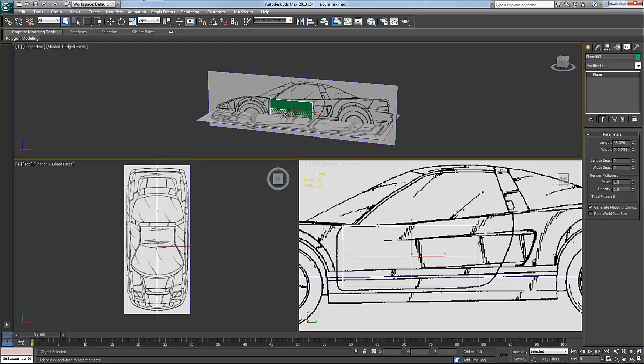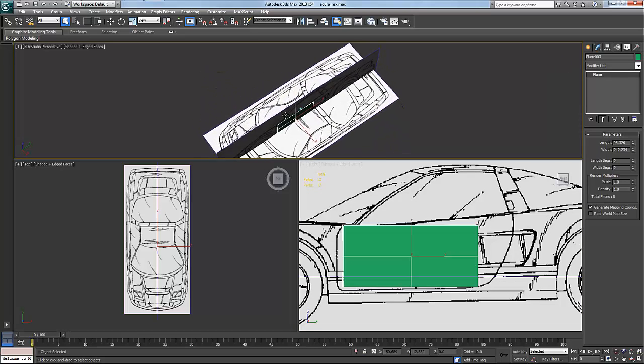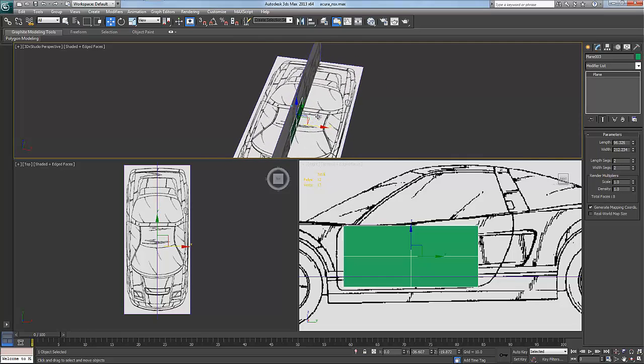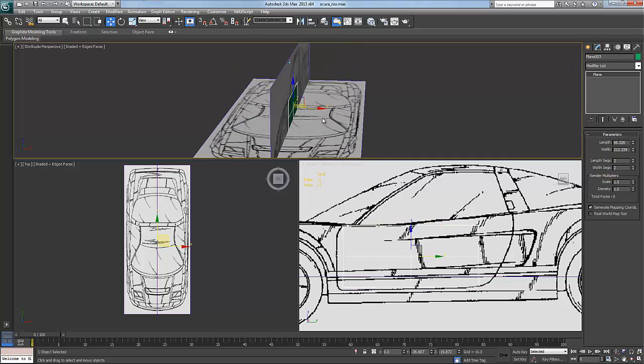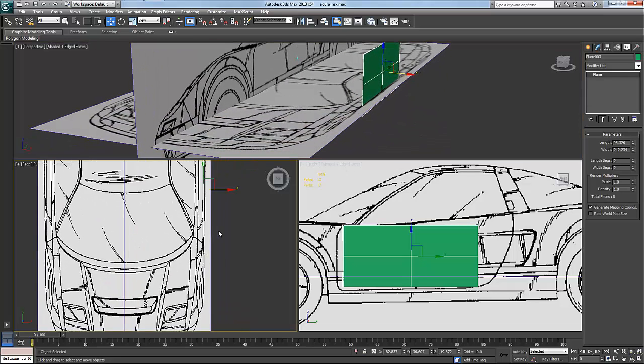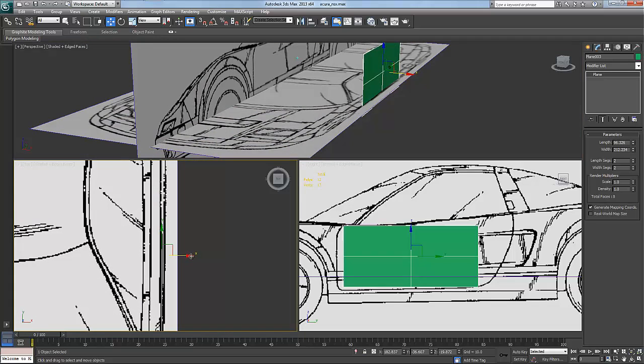And I'm going to look at this in perspective. Click into my perspective view and look at it. Let's get my move tool. And I'm going to zoom in right here in perspective. Get this kind of lined up. And I'm going to take this and pull this over right here on the side of my model. I'll look at this in my top view and see where this is lining up at. I can see it right there on my door. And then on my side view, it's perfect.